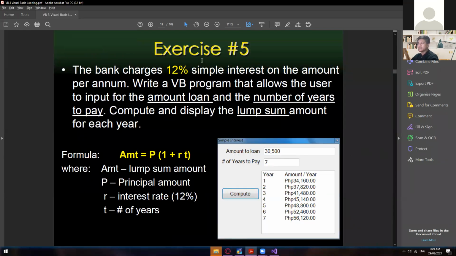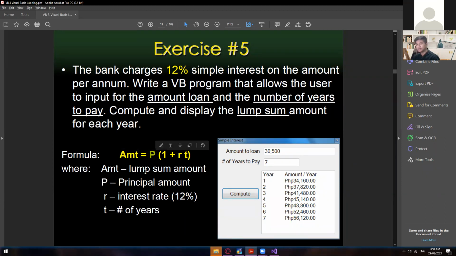All right, so let's move on to exercise number 5. The bank charges 12% simple interest on the amount per annum. Write a VB program that allows the user to input the amount loaned and the number of years to pay, and compute and display the lump sum amount for each year. So we have here the formula for the amount loan.